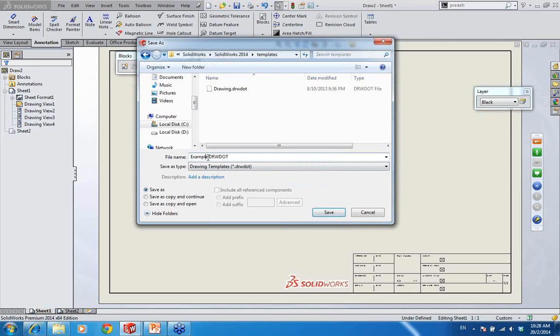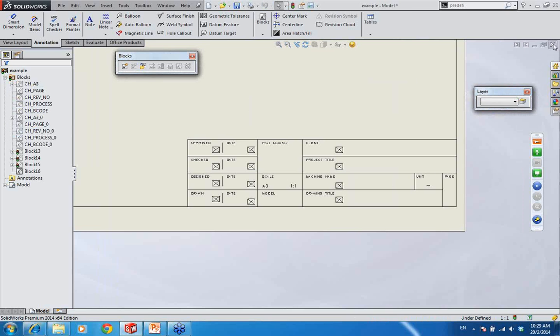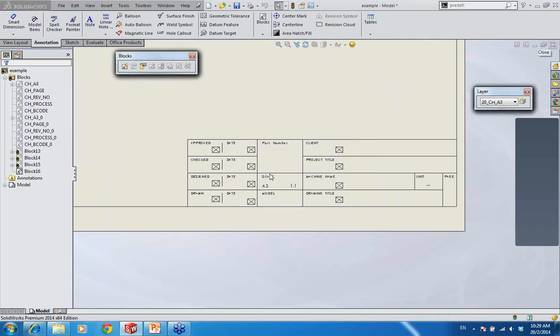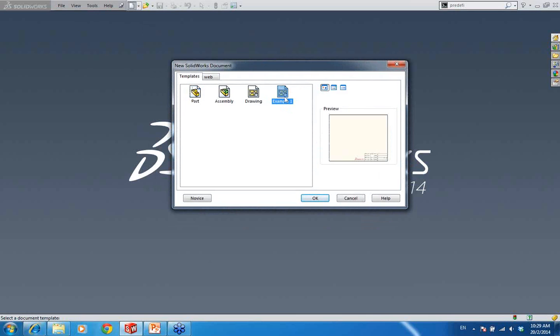I just rename it example 1. Let's just save it. Next, I close this up. I also close this up. So I click new. I can see there is a drawing template here with all my logo. Before going inside that, I just open up one part.